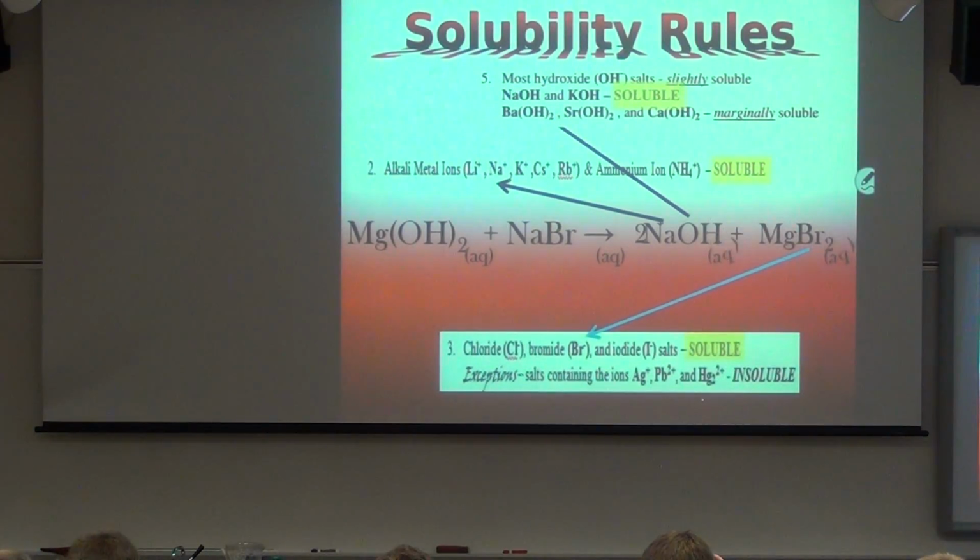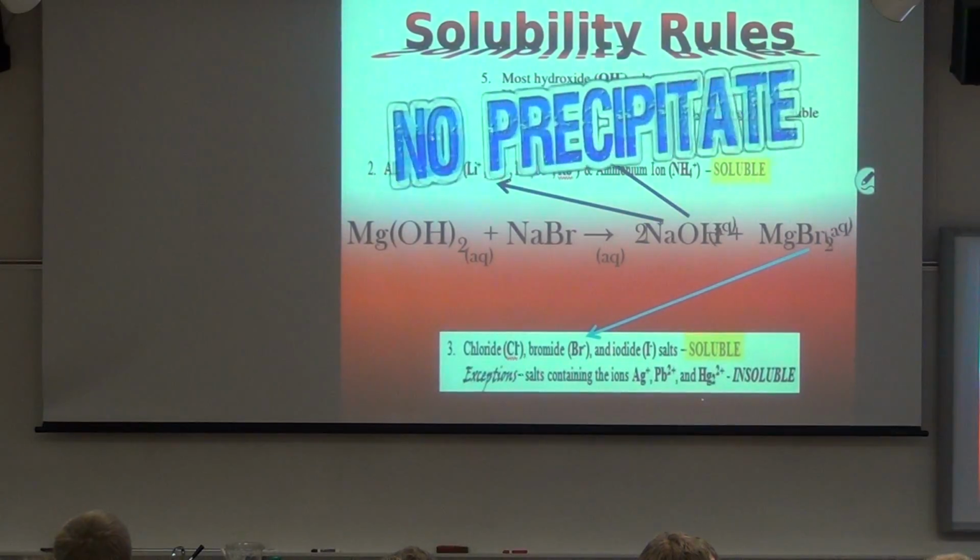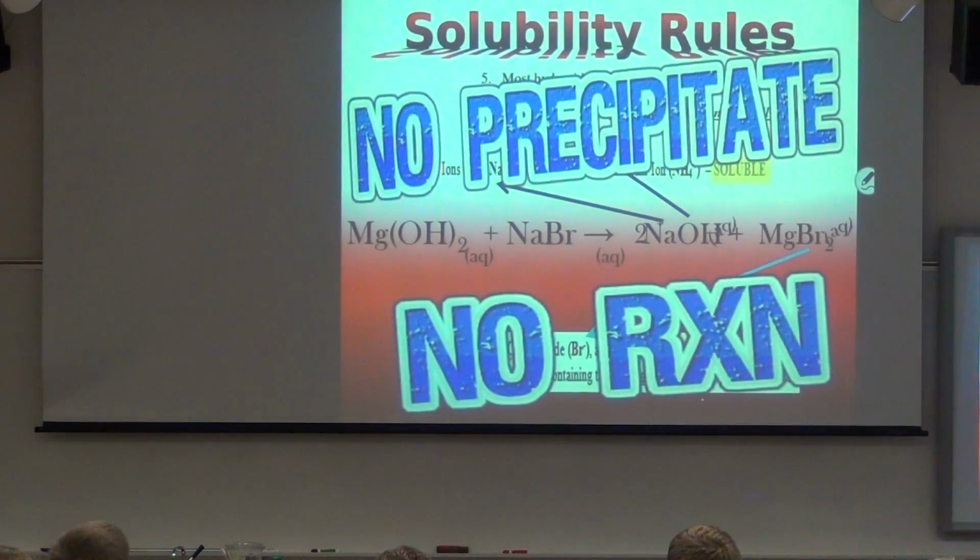When we mix them, they're both aqueous. So we still have 4 ions, all dissolved in solution, which means that really nothing has reconnected and formed a new compound that fell out of the solution. So essentially, nothing happened. No reaction, no reaction. No precipitate, no reaction. If there was some way that we could emphasize that to you, we would. No precipitate means no reaction.